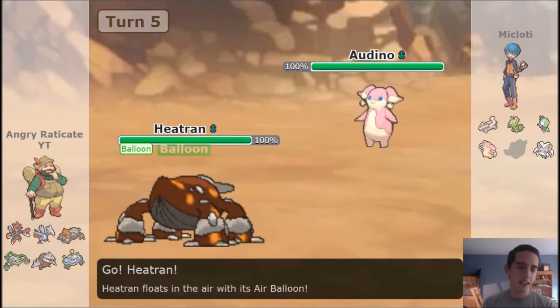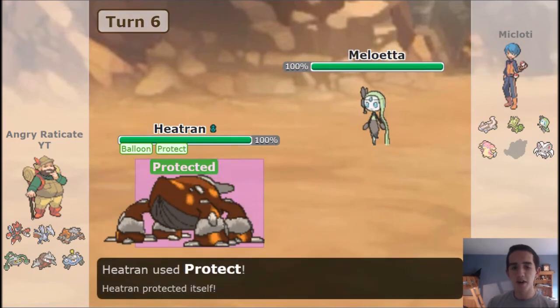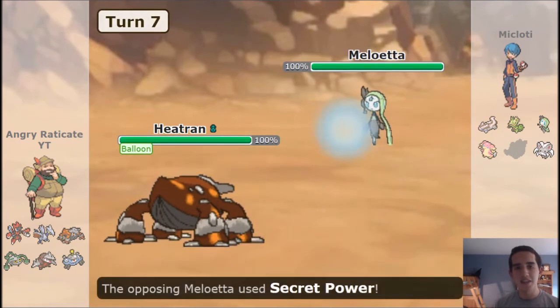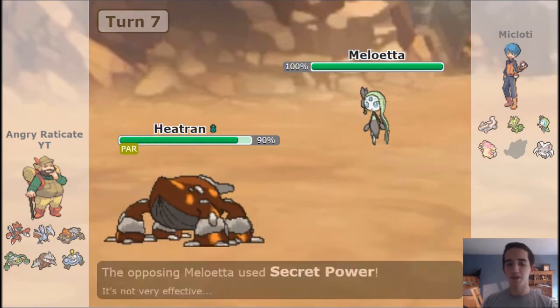A lot of defensive mons that can kind of wall it out, even if it's like a Rest Curse set, you know. He goes into his Meloetta here. I Protect, thinking maybe he'd go for like a Fighting type. Maybe he actually goes for Secret Power, and I was like, is that like still Normal? Which obviously it is. Hey, he ends up breaking my Air Balloon, but I wasn't too worried about the rest of his team having anything.